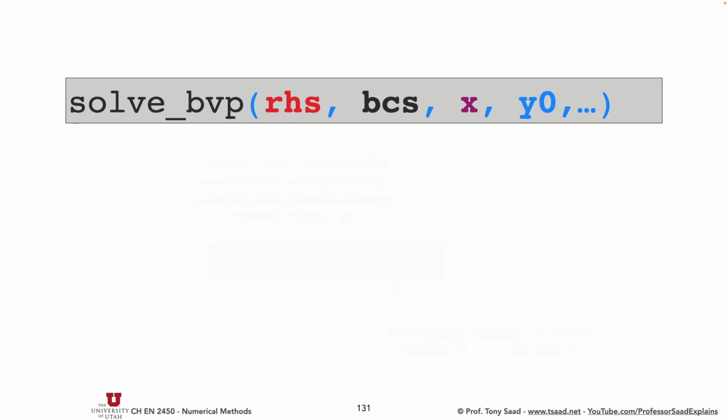Okay, this is the hardest one. BCs stands for boundary conditions. This returns boundary conditions in residual form. Do we remember the residual form? What is the residual form? Move everything to the left-hand side. So if I tell you T at x equals 0 equals 100 degrees, what is the residual form? T at x 0 minus 100 equals 0. That's it. That's all there is to that residual form.